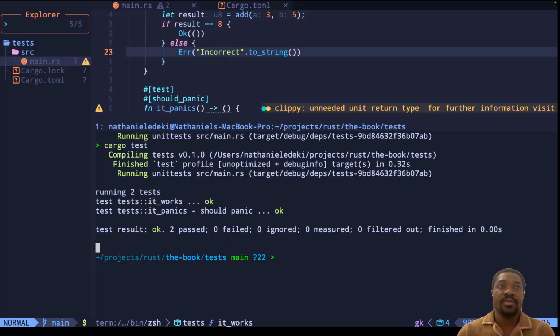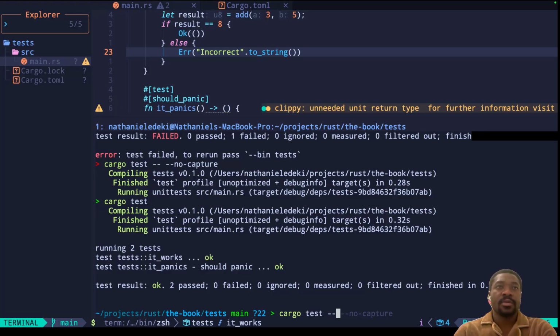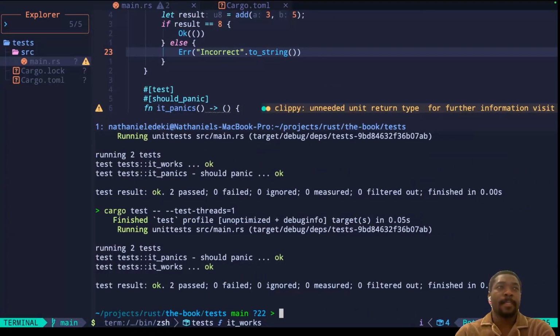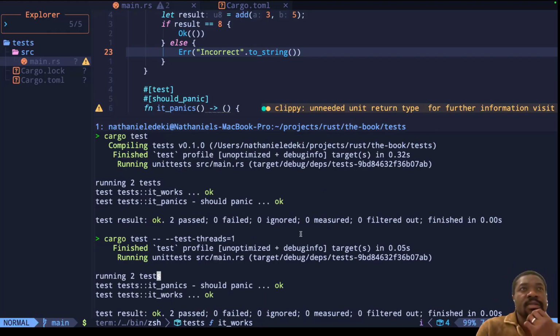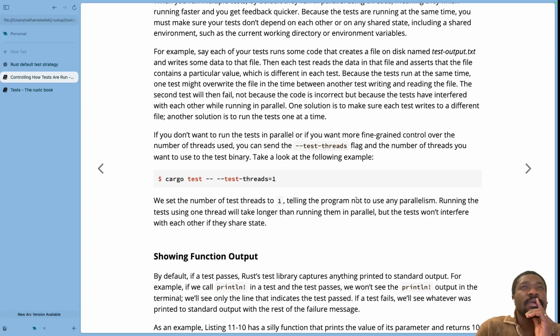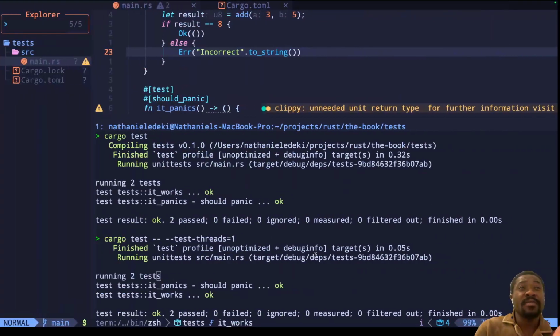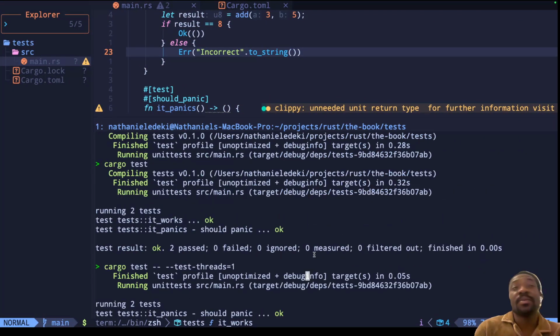And if we do this test threads, is it test dash threads? Yeah. Okay, that's all we needed to do. So at least we know we can set that there. Running the test will take longer, but it's not noticeable. We can't even see it, because our test doesn't take any time, unless we deliberately make the thread sleep for some time.